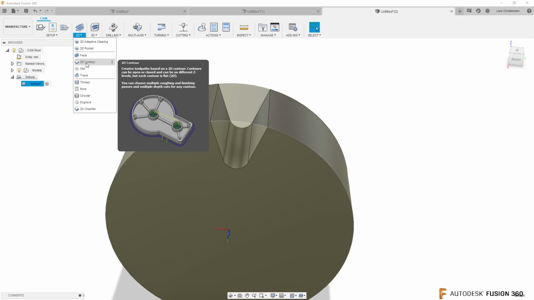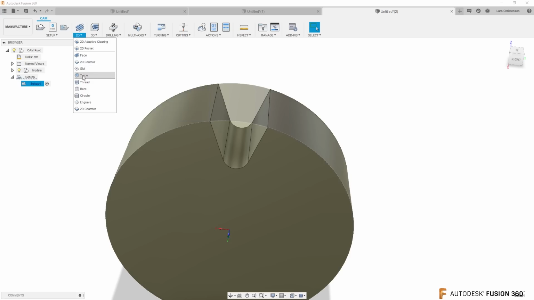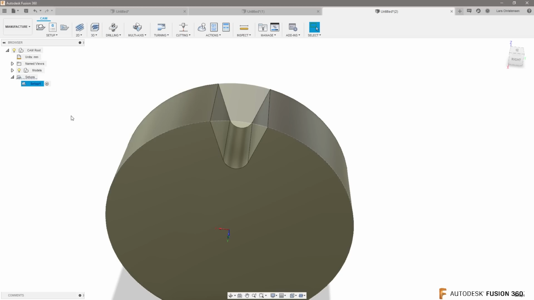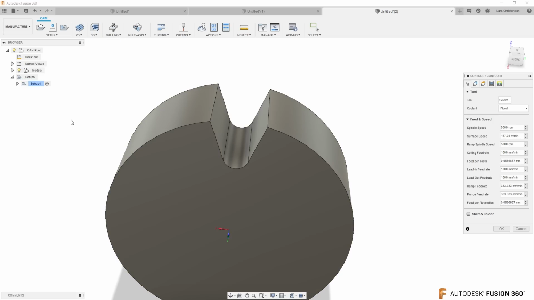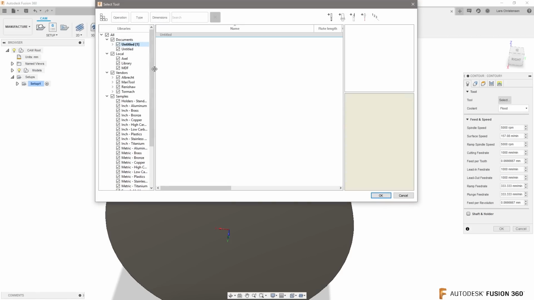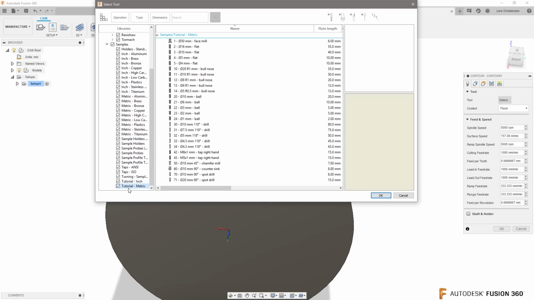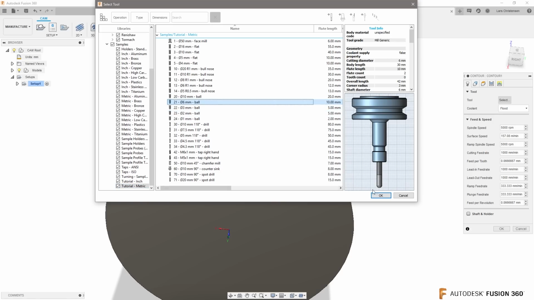But you will not get the tapered walls with either in here because this is the 2D workspace. We want to go over to the 3D workspace. And for anything with steep walls, I prefer to use a contour toolpath. So that's what I'm going to select. Then, like I always say, I'm going to select a tool. First, when we're doing a 3D toolpath, I'm going to select a metric tool. Then we're going to select some kind of ball end mill, and I'm just going to select something I know will get in there, like a 6mm maybe.